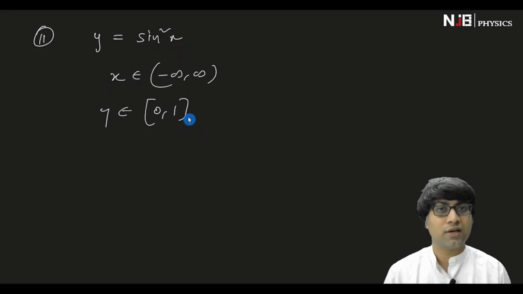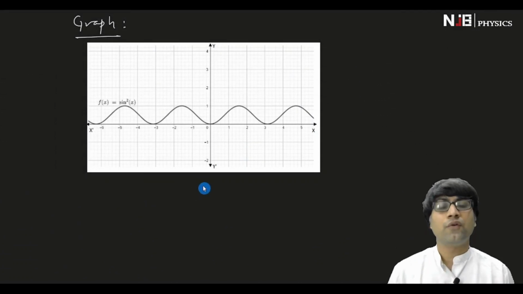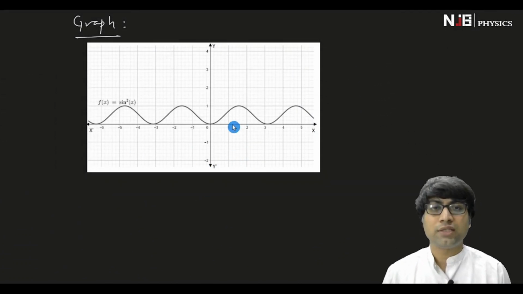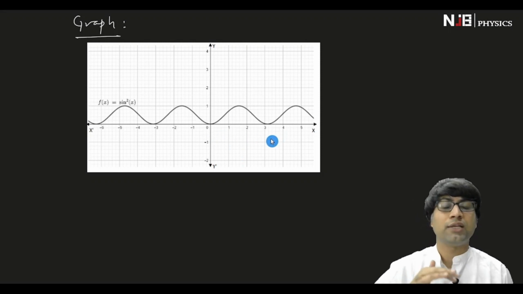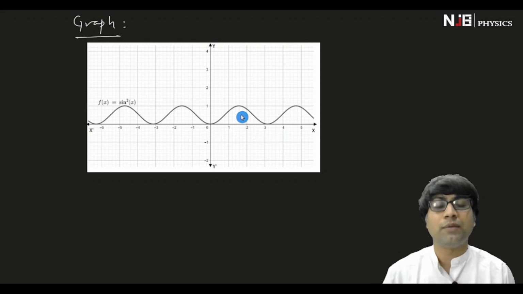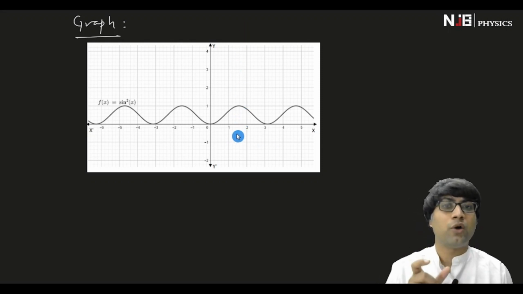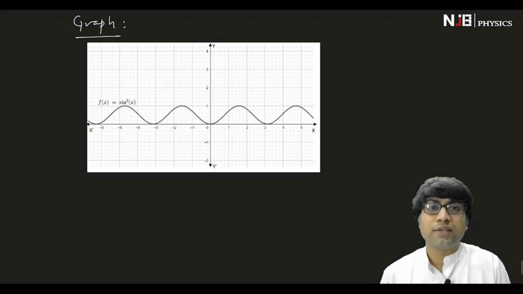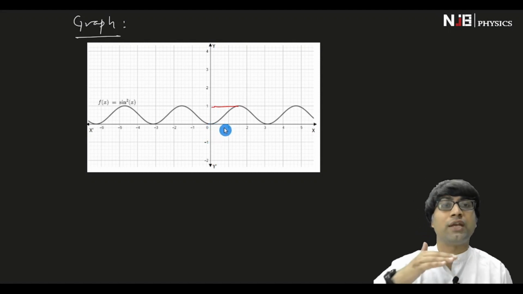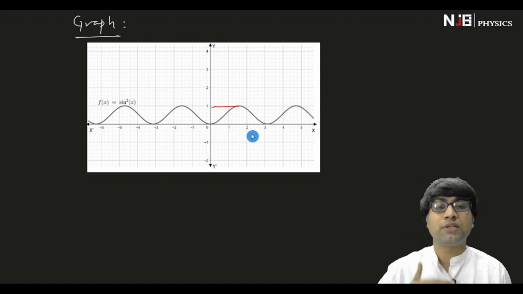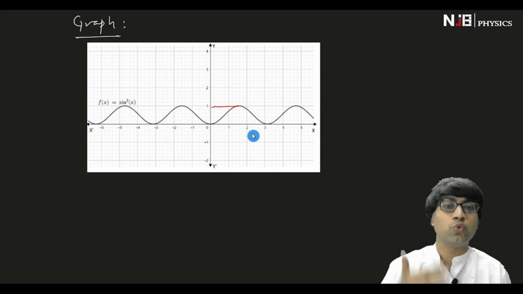Let's have a look at its graph. So this is how the graph of sine square x is going to look. You can see that there is no negative part of this graph. In fact, the negative part of sine x has now become positive, with a slight difference. What is that difference? Well, we'll talk about the average of this sine square x, and there you will see the difference. However, as far as the maximum value is concerned, you can see that the maximum value is equal to positive 1 and the minimum value is 0. Therefore, it is also a fluctuating graph, but the fluctuation is happening from 0 to 1.